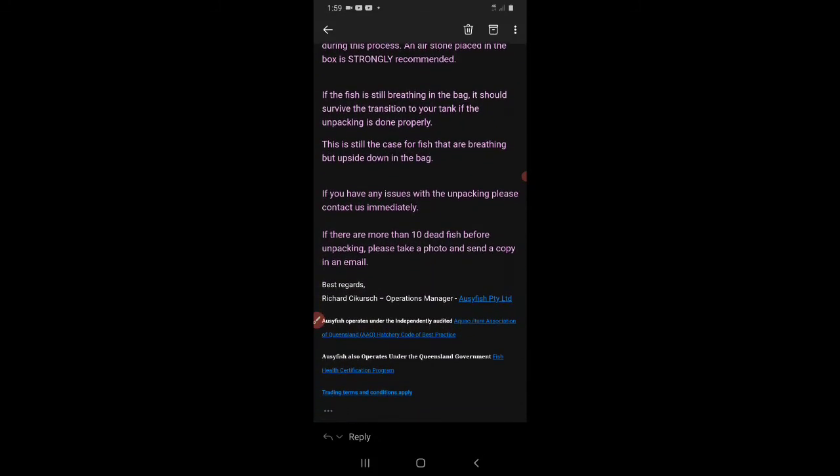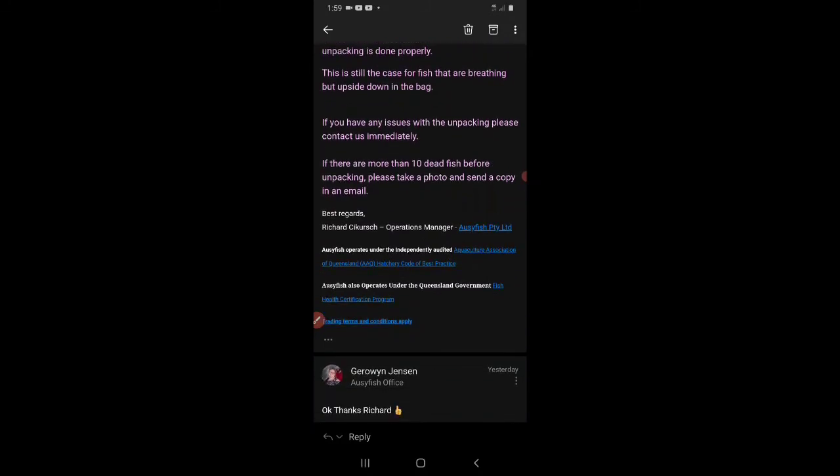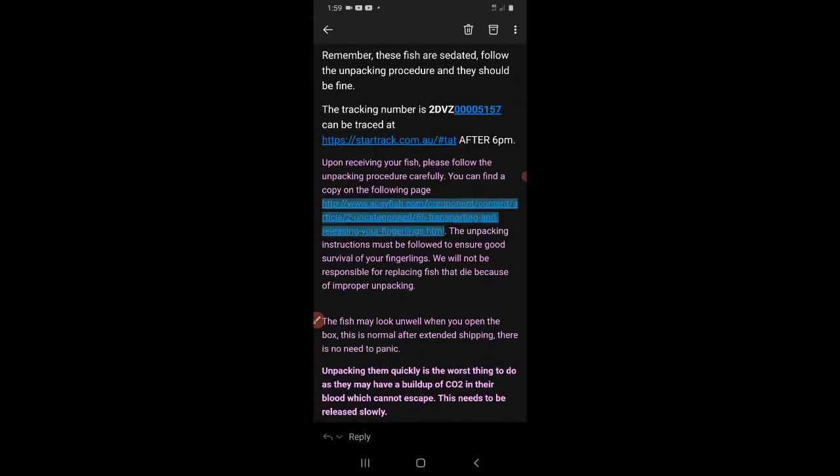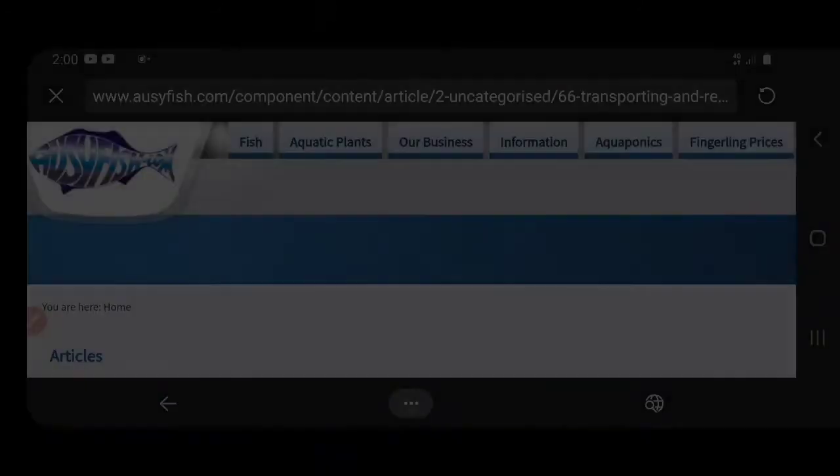If you have any issue with the unpacking, please contact us immediately. If there are more than 10 fish dead before unpacking, please take a photo and send a copy in an email. So that's from Richard, the operation manager of Aussie Fish. So yes, okay, so let's look at the instruction page.